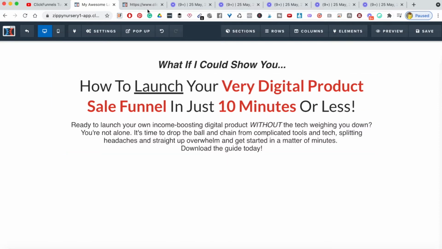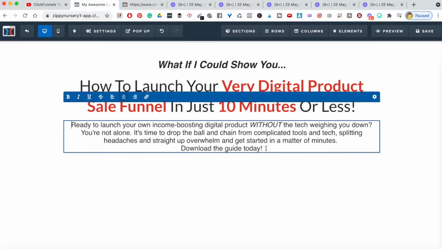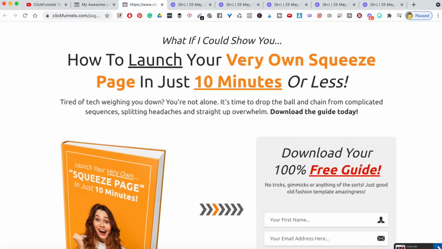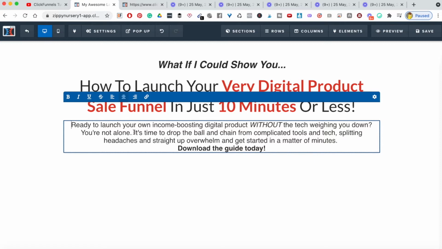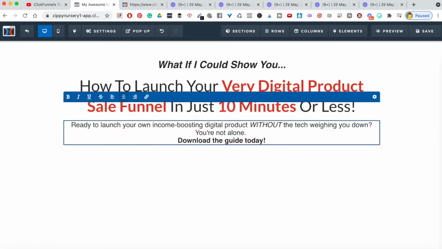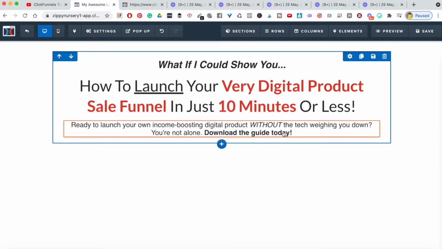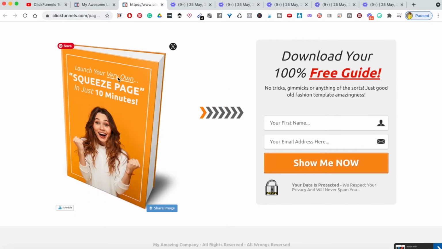So this is it. So we have this over here. It's a little bit longer over here. We want to make this call to action in bold so that it really stands out. I think I'm quite happy with this, to be honest. If I was actually launching this, I might make this smaller, delete some of this text and make it really punchy over here, right? Yep. Okay, brilliant. The next thing we want to do is this big section over here.